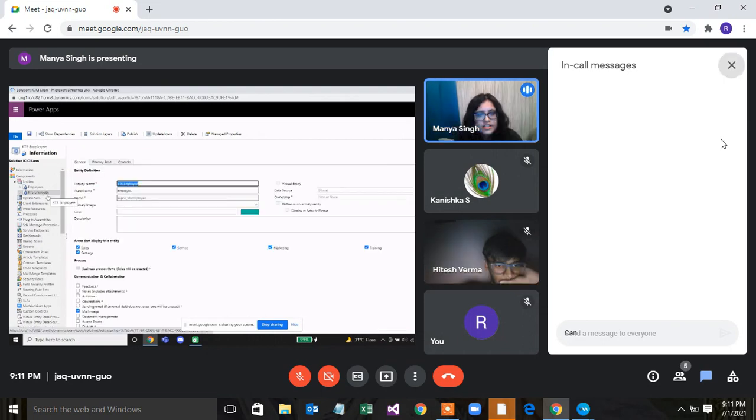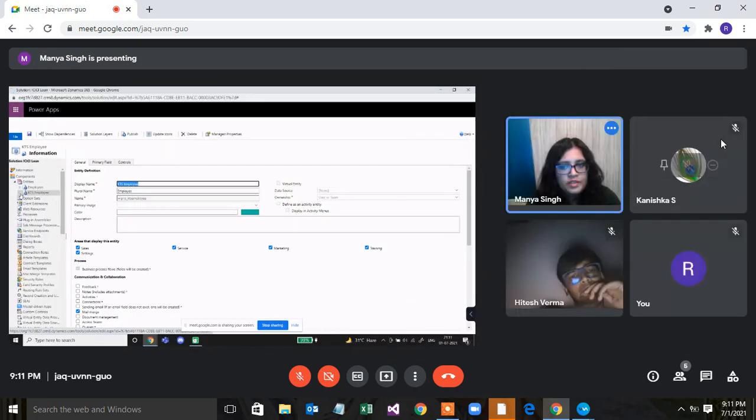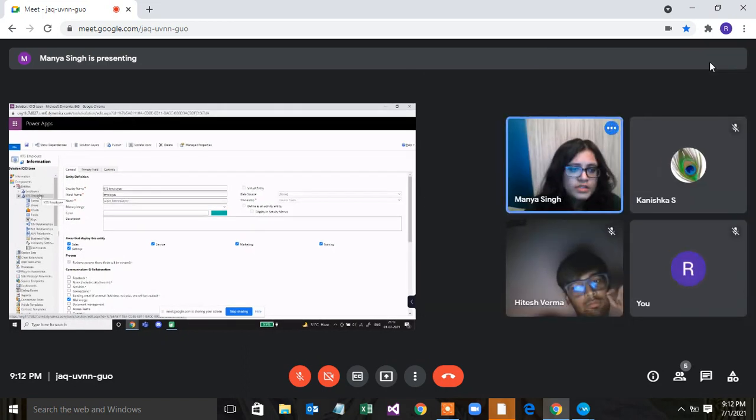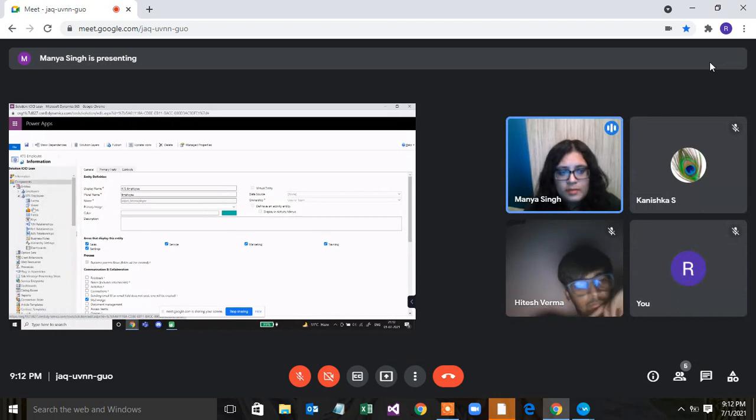Now let us take a look at what the subcomponents in these entities are. These are forms, fields, views, charts, keys, some relationships, some business rules, some hierarchy settings and dashboards. These are the fixed components which you will find in every entity. Along with that, you must be wondering what these new subcomponents are, so a little bit about these as well.